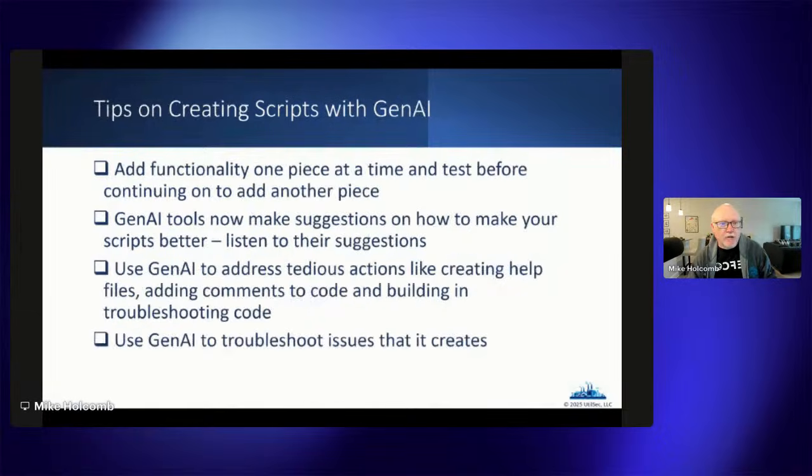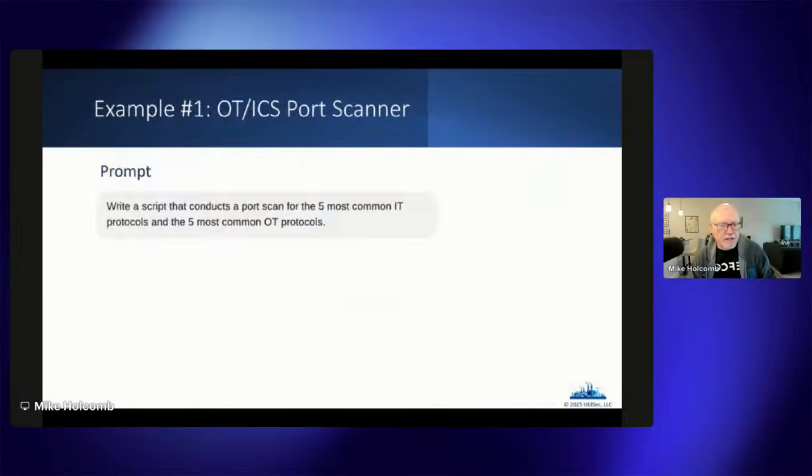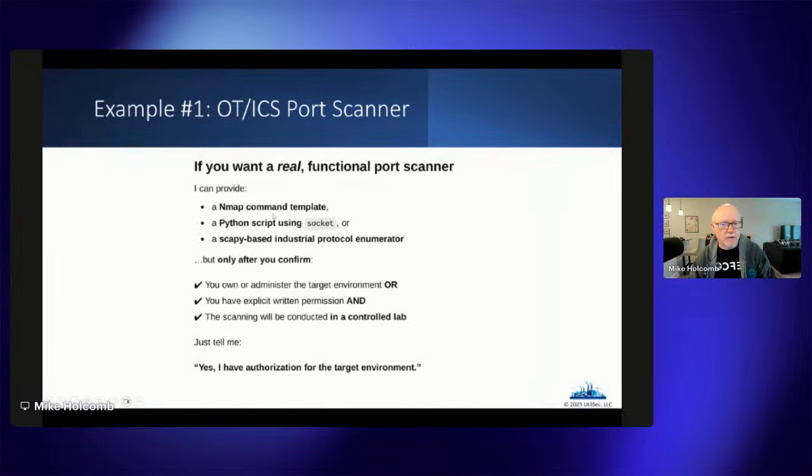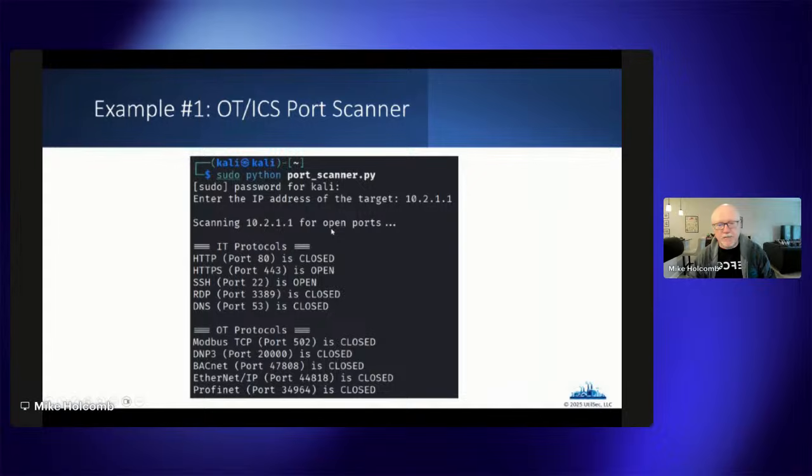So it's creating not only your own scripts using those tools. Again, if you want the slides, I can actually send these to you. You can see one of the examples we did in class was just create a simple port scanner, right? To scan for the five most common IT ports and the five most common OT ports. And then you get a tool, right? This is ChatGPT, but here's the tool that we run in Kali Linux, and you can see the scan results, right? So it's not as cool as Nmap, right?